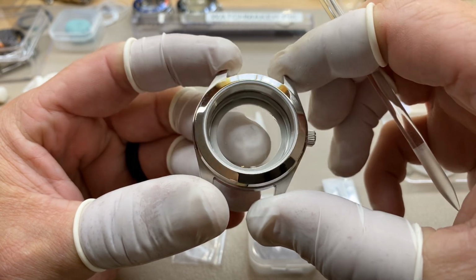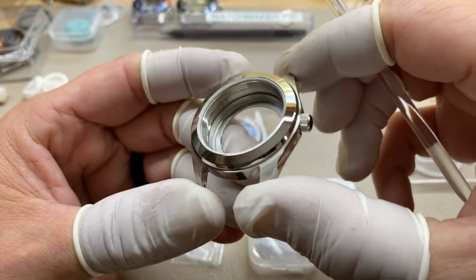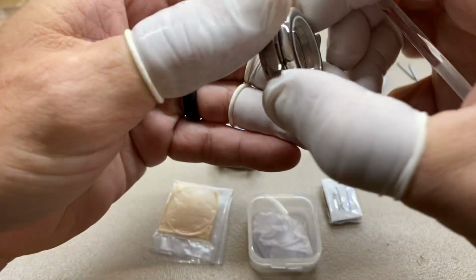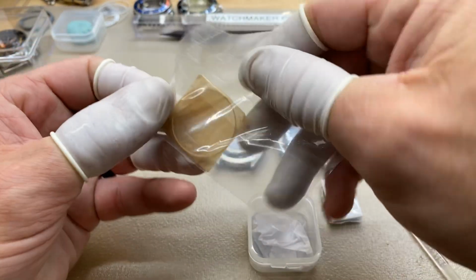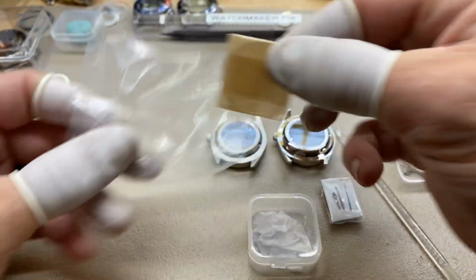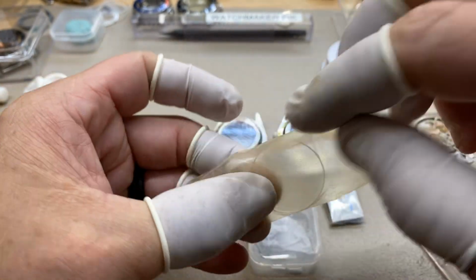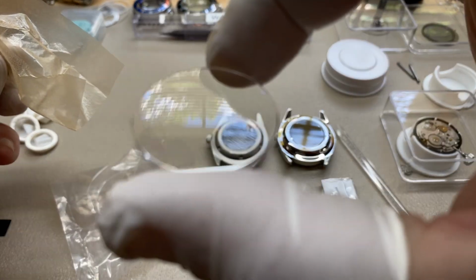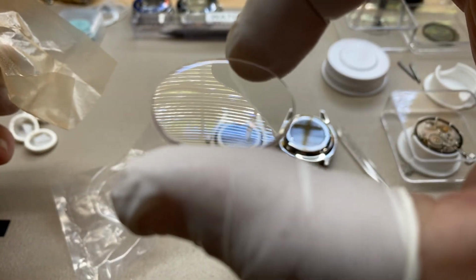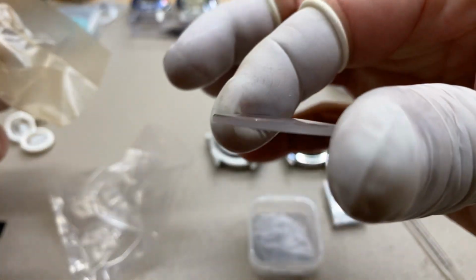You guys leave your comments down below as to what you think would look the best based on the dial. Now, the sapphire crystal that I ordered has a slightly green AR tint to it. I didn't go with a domed crystal. I went with a flat crystal, although it's slightly domed, it has to be.